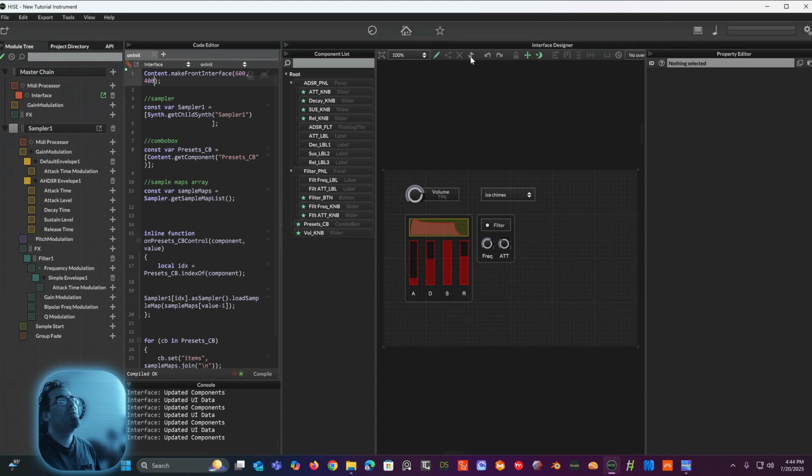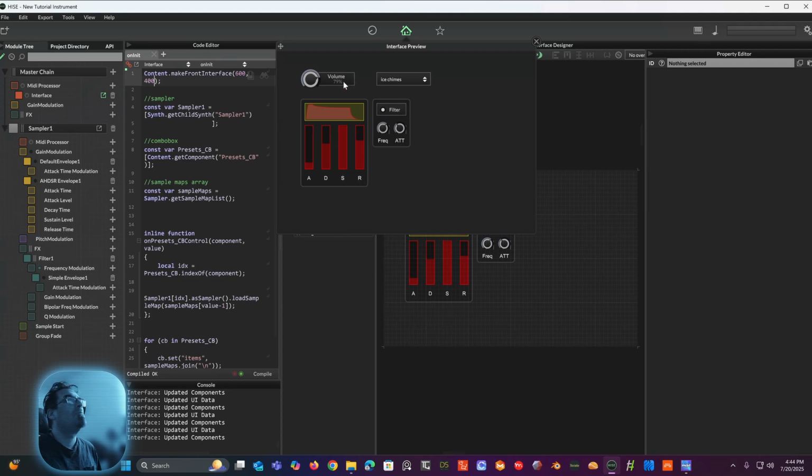So there we go. Let's take a look at this. We click on a little house up here. This is our plugin, so we can turn it up and down. We need to recompile, of course. We can change all of our ADSR settings for it. Still got to figure out why that release isn't working the way it should.